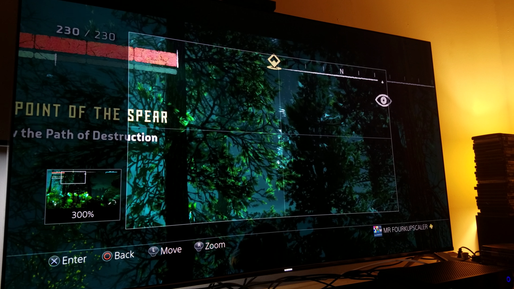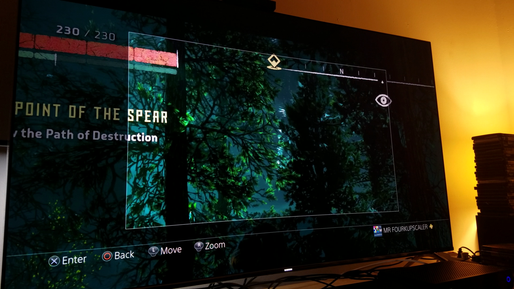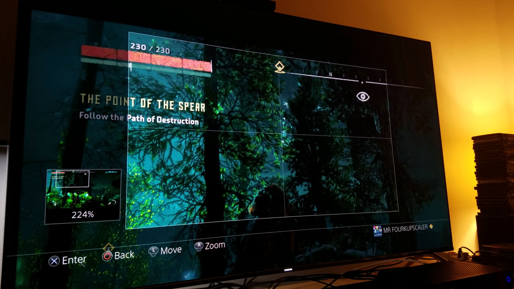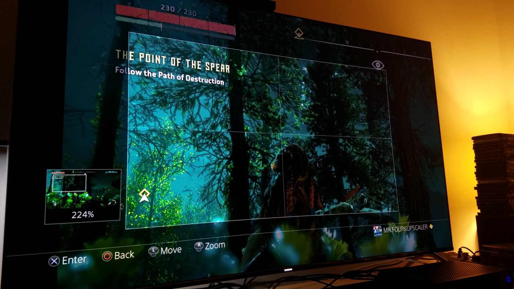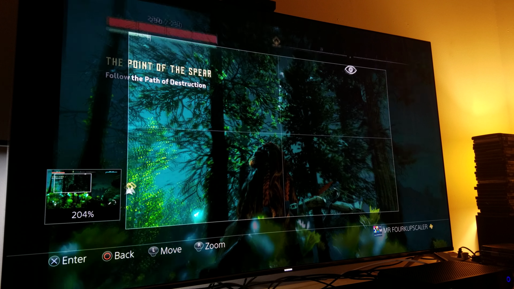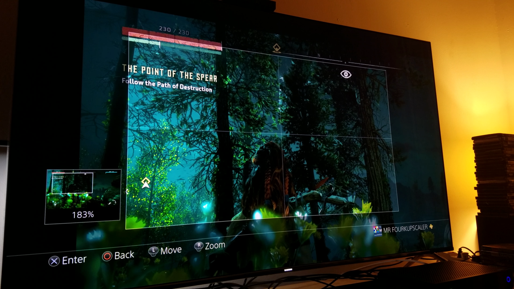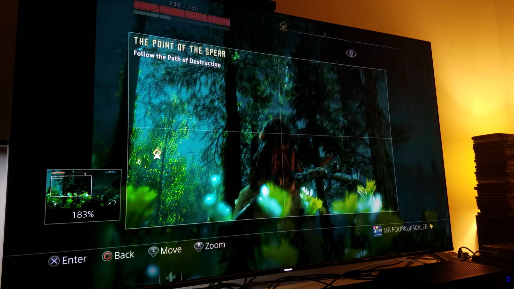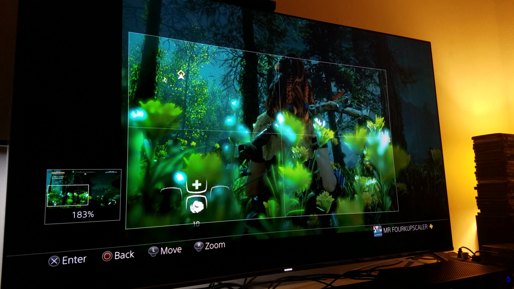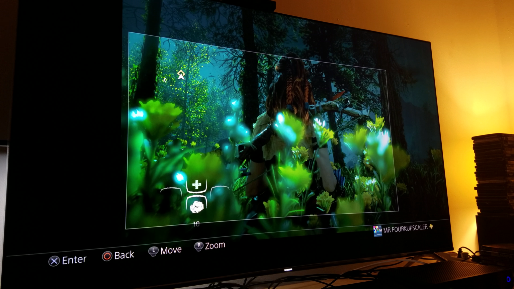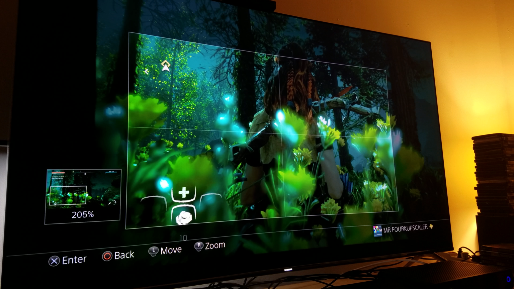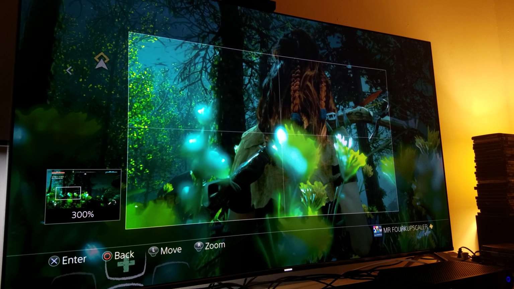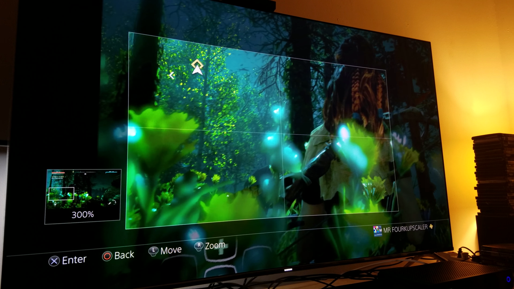I cannot stress enough how this is something you really need to see for yourself in person with a good Samsung KS8000 or 9000 or even an OLED TV. But I recommend the Samsung KS8000 or 9000 because of the high peak brightness. With OLED, yes, you're going to get those deep black levels, but you're not going to get the peak brightness that you're going to get here.